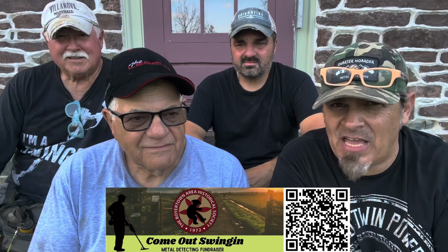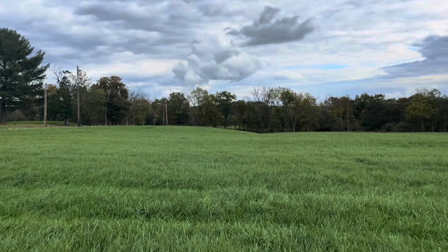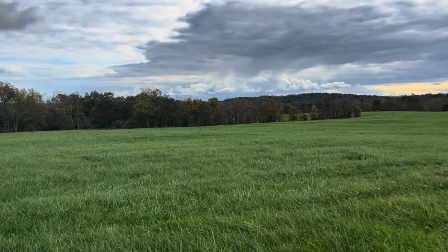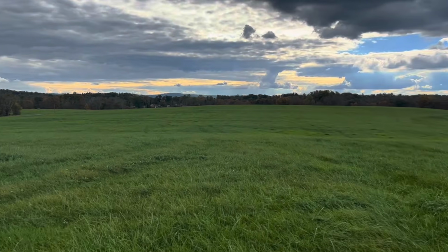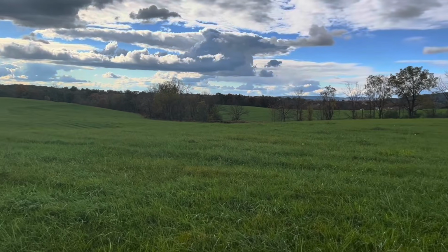And Charlie actually helped get them the spot. If you want to give them a little background on this place you got. The farm itself is a 1700 farm. The house is still there. Quite a bit of ground. It should be great for detecting. At the far end of the property is another 1700 property. Oh my goodness. Very historical area, never been detected. And we've hunted personally in farms all in the surrounding area, including your own property. Yes. And there's colonial stuff, or at least a chance, everywhere.